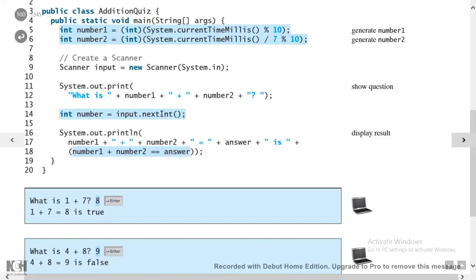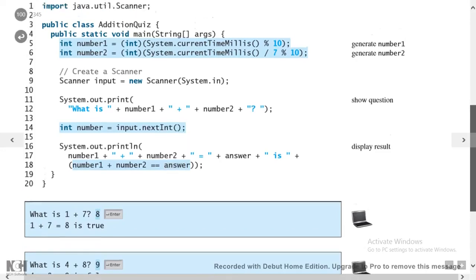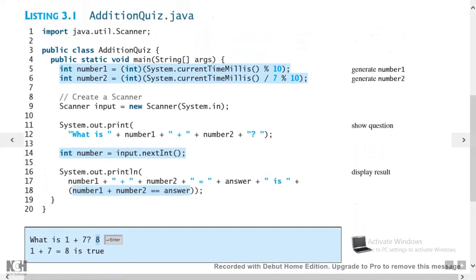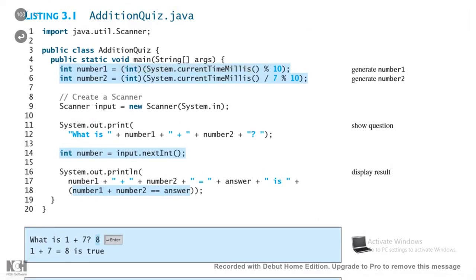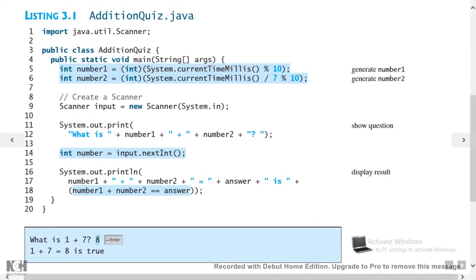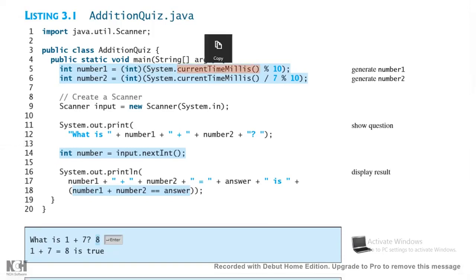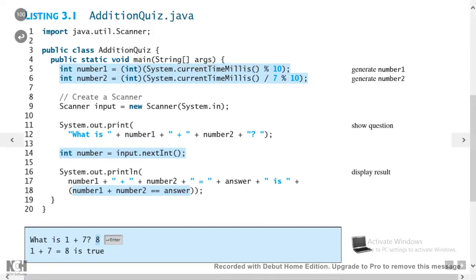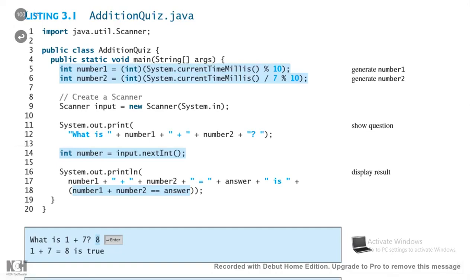Okay. Another thing, in this case, they decided to use this function System.currentTimeMillis and then mod 10. What this simply does is use the fact that this function, the one I've highlighted, gives you the current time in milliseconds. From which year?